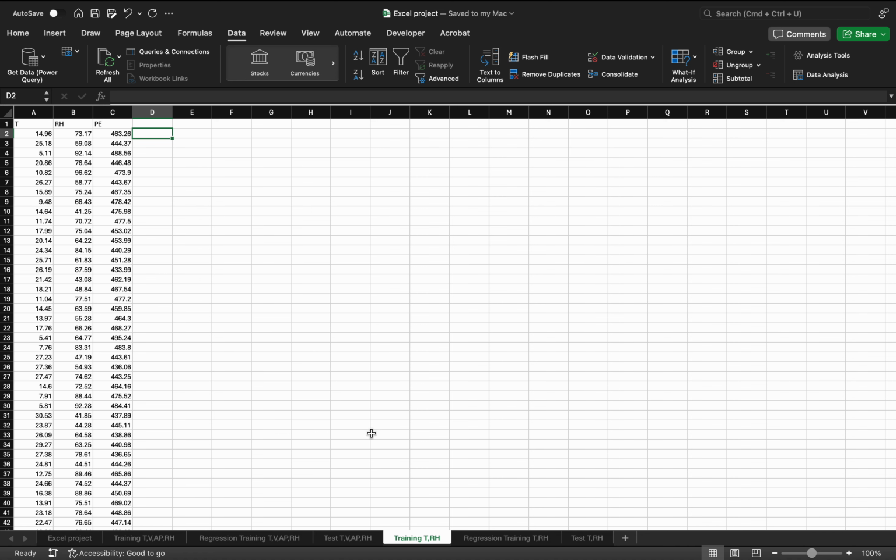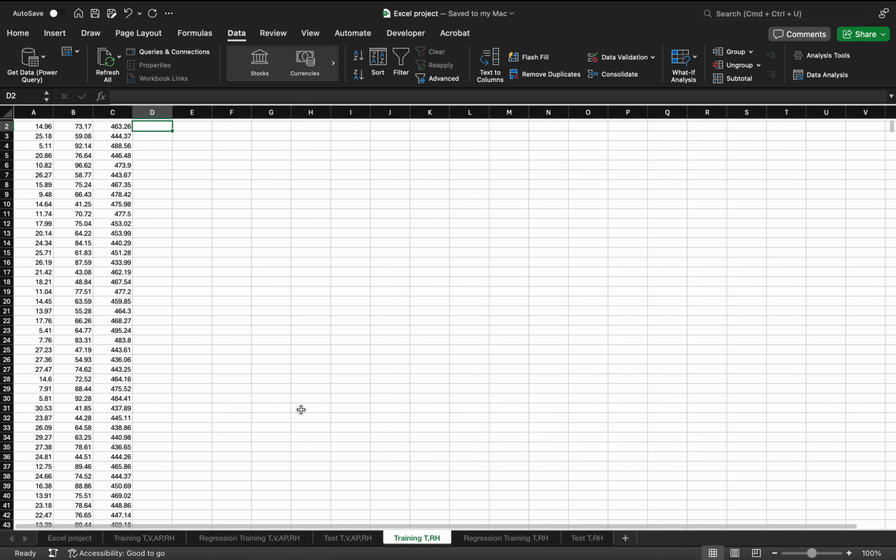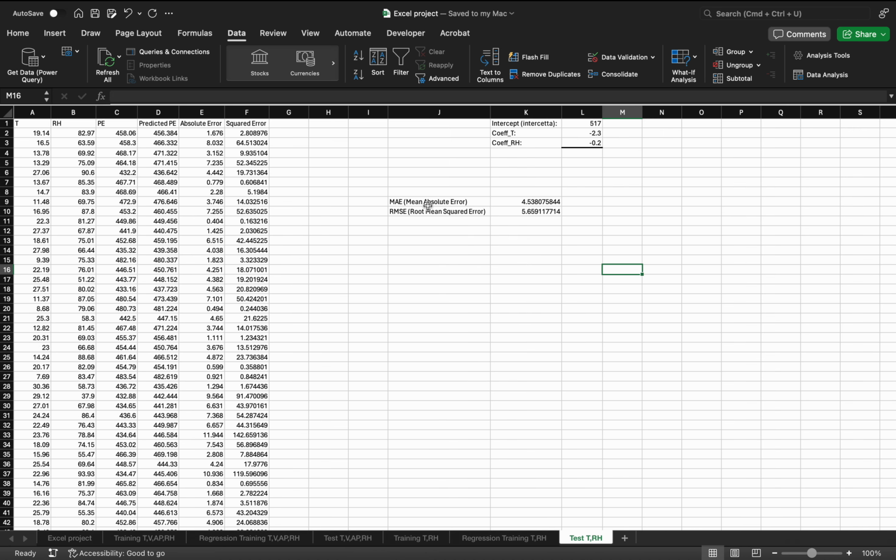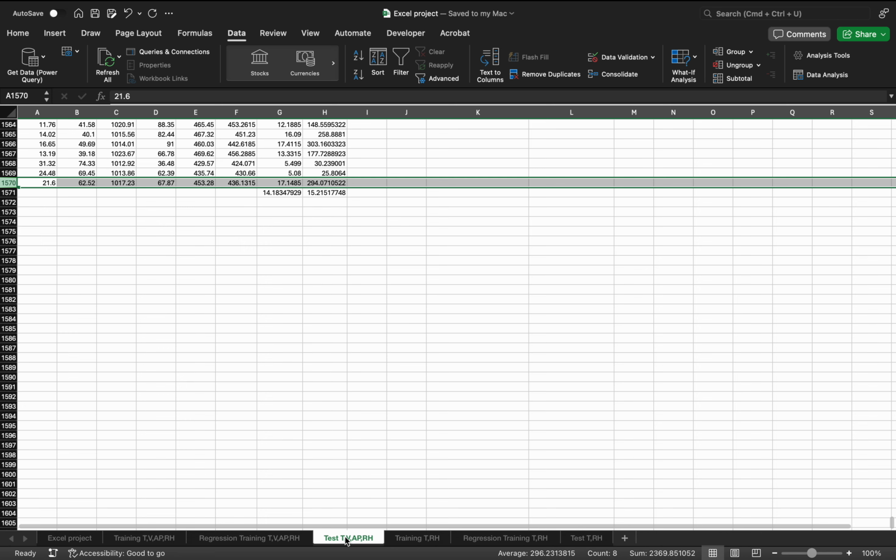After training both models, I used the test set to calculate predictions using the regression coefficients. I then compared the models using evaluation metrics. So the MAE, the mean absolute error, and the RMSE, the root mean squared error. For the final model, using all four features, I obtained the MAE, mean absolute error, as you can see here.